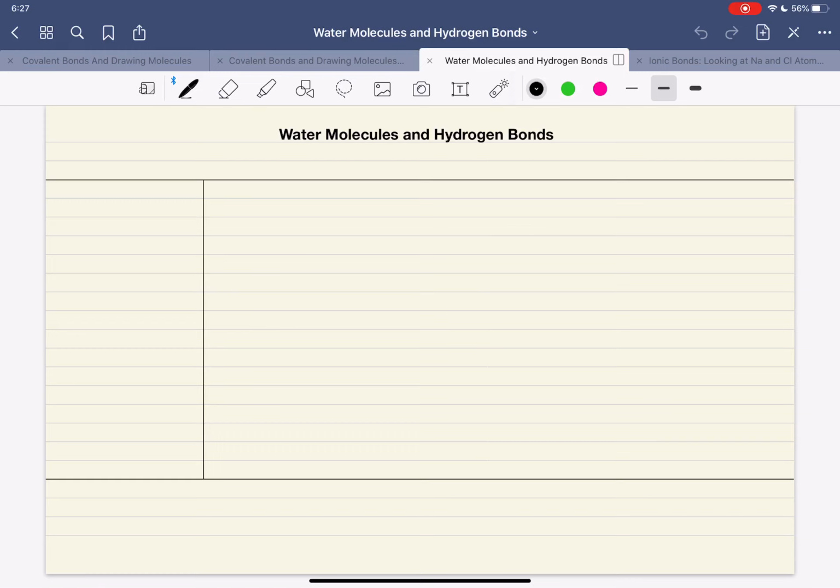So the first thing we want to do is draw a single liquid water molecule. So remember, as we just did, it's got 2 hydrogens and an oxygen. And importantly, don't forget the regions of partial electrical charge, which result from the unequal sharing of the electrons within the 2 polar covalent bonds.